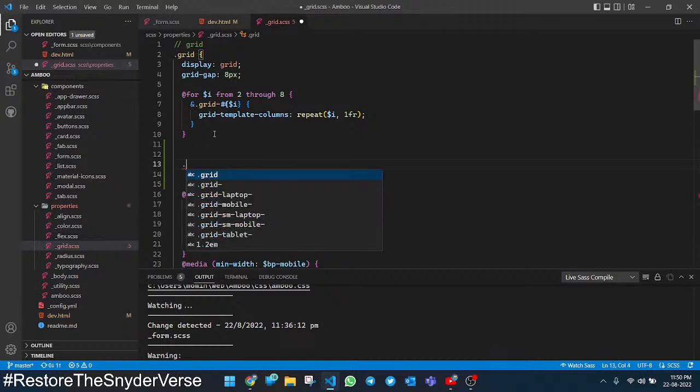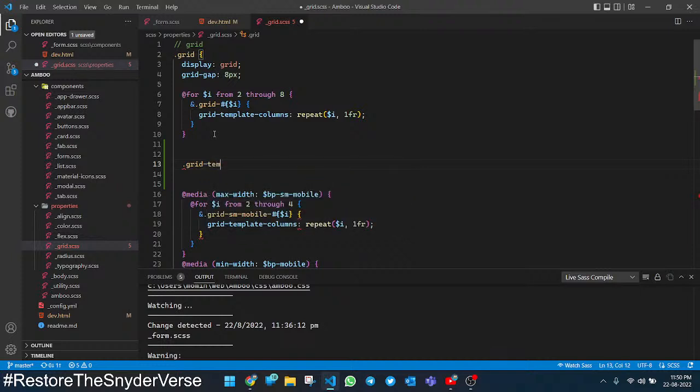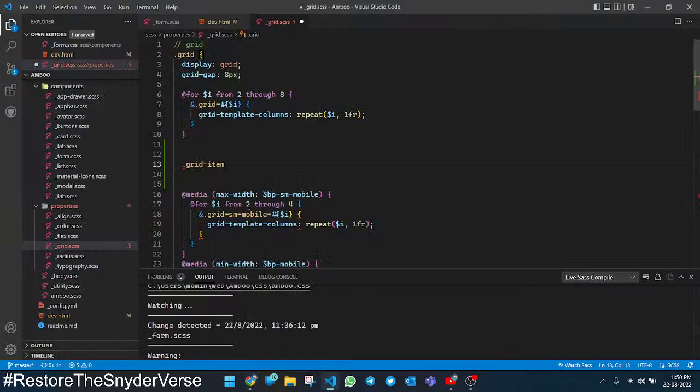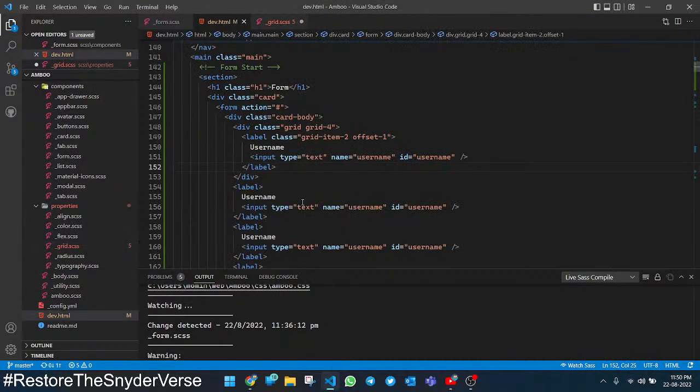Okay, dot grid item. We are already inside the grid, so let me see it from this perspective.